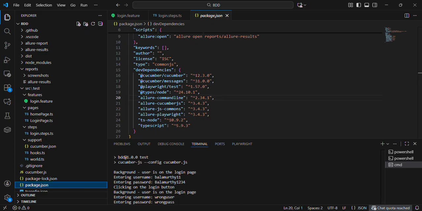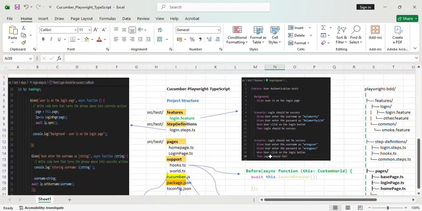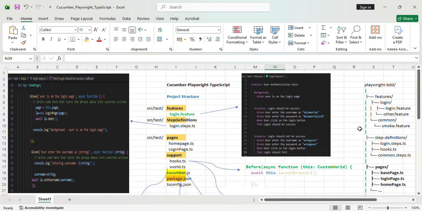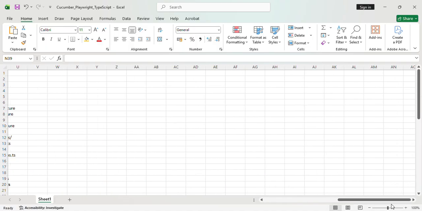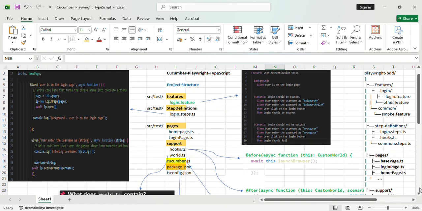So let's go back to see whether we are missing anything. Okay, so having explained the project structure, you can go ahead. I have the installation instructions in the README, and it is available in GitHub. You can set it up and run it and understand the structure as well as the configuration files.